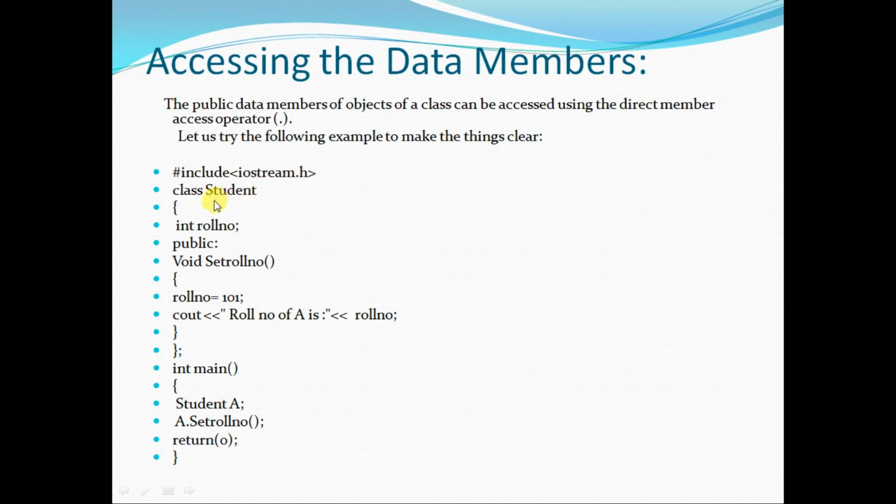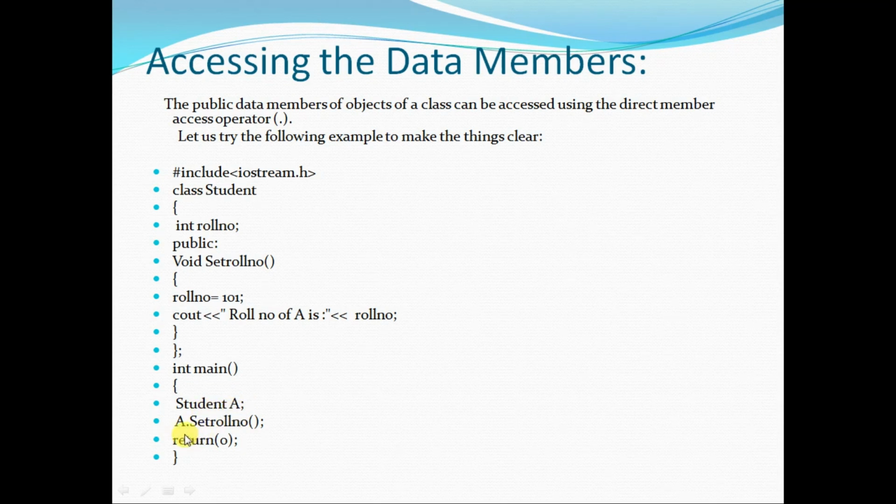Now, this is the class student, and in this class there is a variable of int type, roll number, and this is the function. Its type is void. This is the access specifier. Now, we assign a value to roll number, 010. This is the print statement for your value. This is the main function in which we have to create an object. This is the class name and this is the object name.